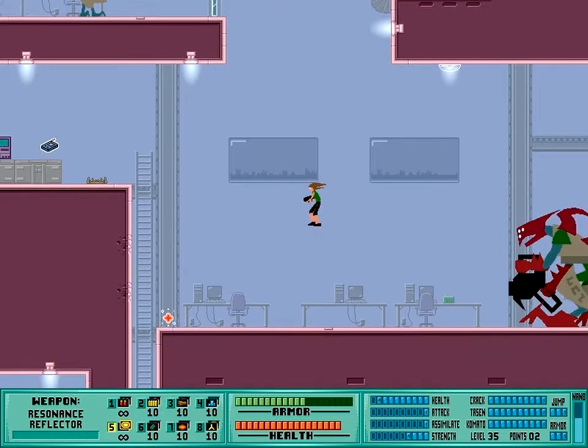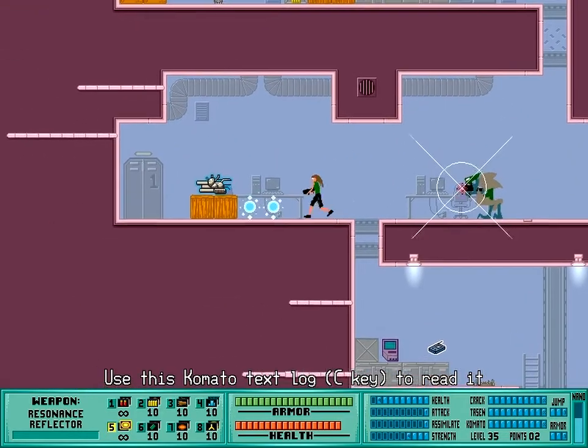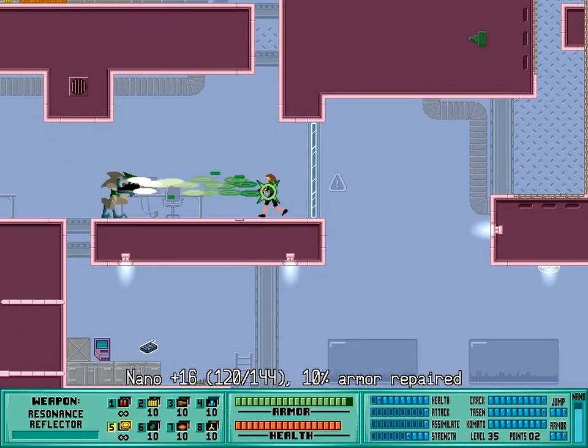Enemies actually have a bit of AI to them, and if you hack them, or crack them, and they misfire, then they won't fire their heavy weapons again. It's actually kind of interesting.